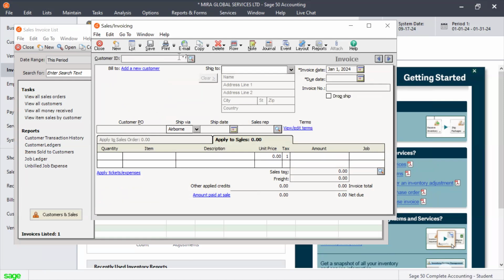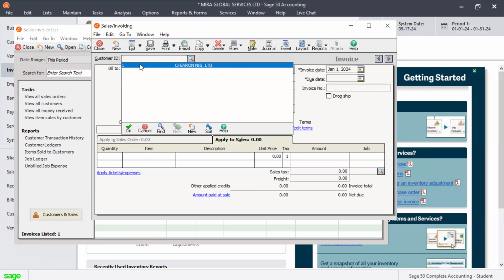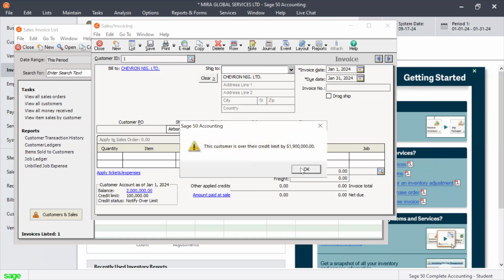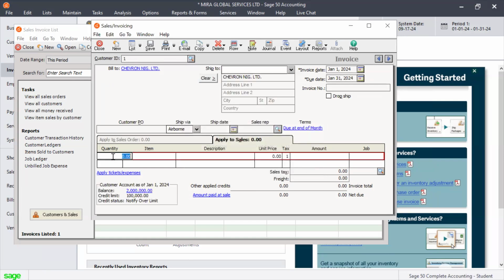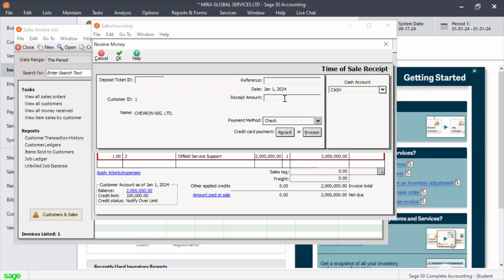All right. So we'll now create a new invoice, still to Chevron. Quantity, we'll say, is just one. The item, oil field service support. Then the unit price is 2 million, good. Then we click amounts, we say 2 million.